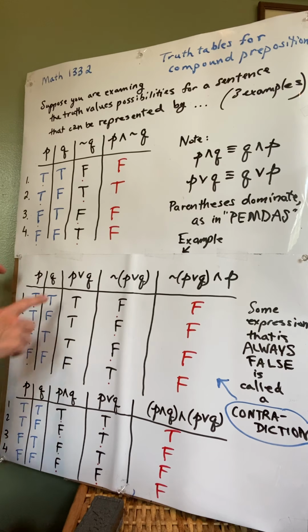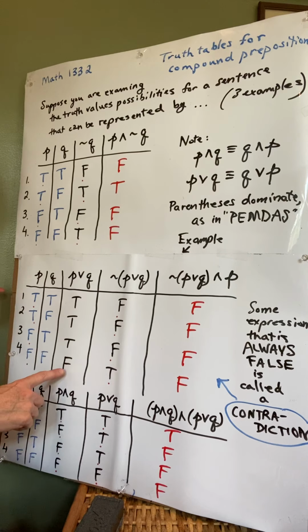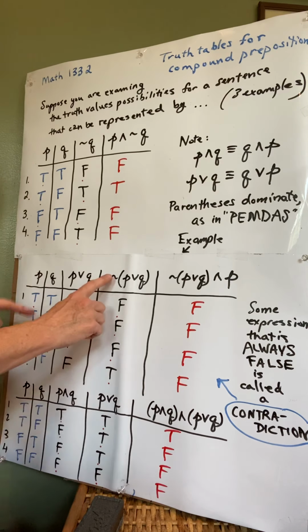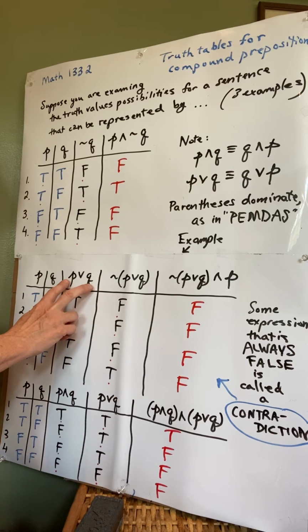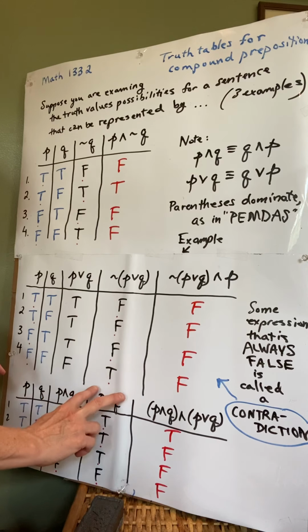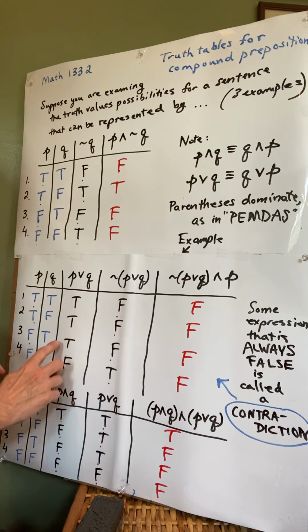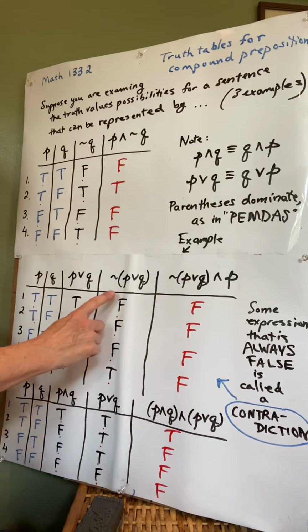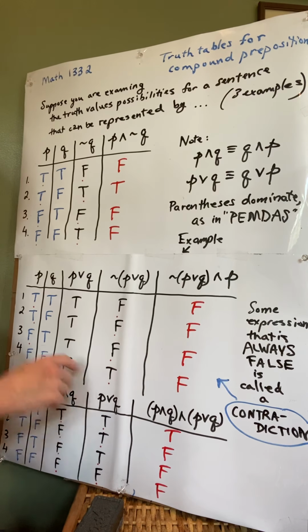So, P or Q, the disjunction, the usual: it's true in every case unless both are false. So you just put that down. What's the negation of this? This expression, its negation right here, I put it right next to it because then it's easy for me to just eyeball that I'm always flipping the truth value. What was true over here becomes false over there. This was false, now it's true.